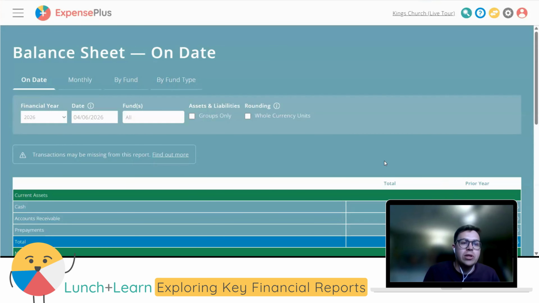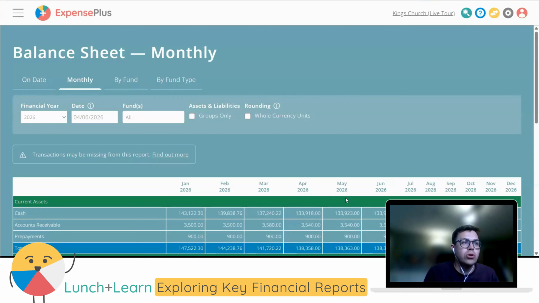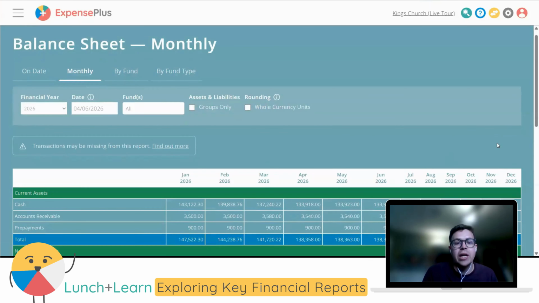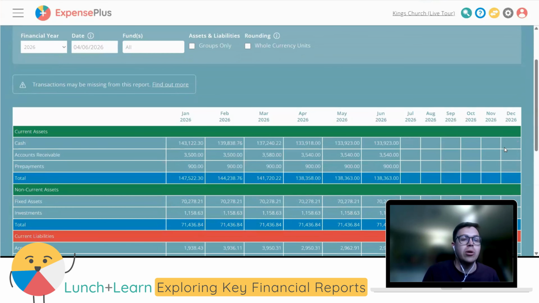The monthly view obviously shows you a breakdown across your financial year. So this is really helpful for looking at trends that are going on throughout a financial year, if there's anything that is changing. So we're looking at our cash balance, and our cash balance is staying fairly steady. That, for this organization, that's great.